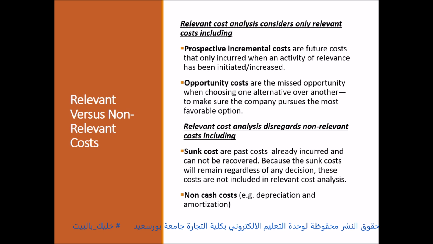Relevant costs include prospective incremental costs and opportunity costs. Prospective incremental costs are future costs that are only incurred when an activity of relevance has been initiated or increased. Opportunity costs are the missed opportunity when choosing one alternative over another. Opportunity costs should be considered in making decisions in order to make sure that the company chooses the most favorable option.